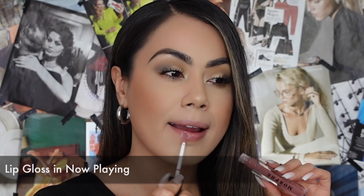And keep in mind, you guys, for all of these lip colors, I will throw in an up-close clip so you guys can see how they look on. So, you guys, let's go in and try on Flirty Nude.